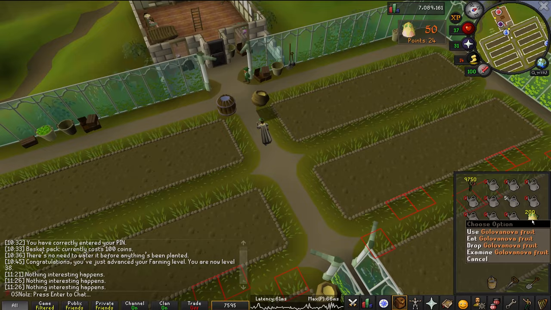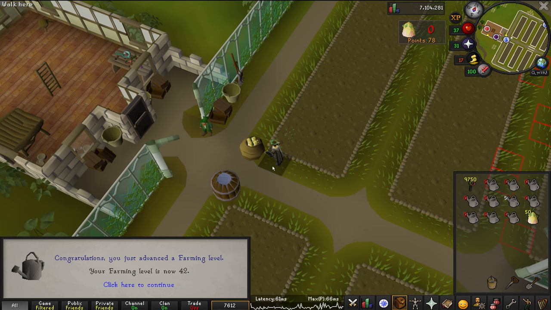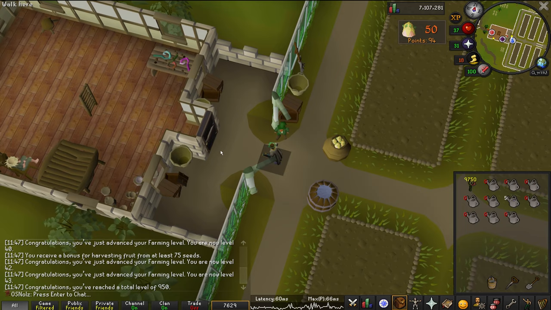Okay, I spent a little bit and got all of this fruit, so let's deposit it. Oh, you can only do 50 at a time. I was freaking out, like, there's no way this lost all that stuff. 42 farming. And then 43. Only two more levels to go, and then we can access the Farming Guild, which is insanely good. And let's see how many. We have 94 points already.